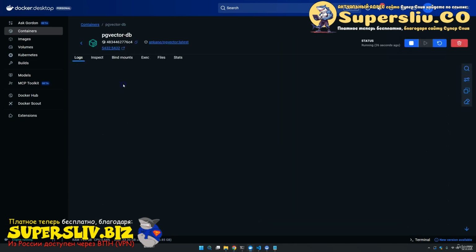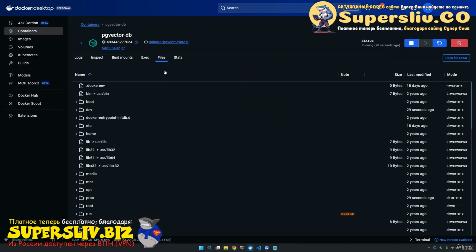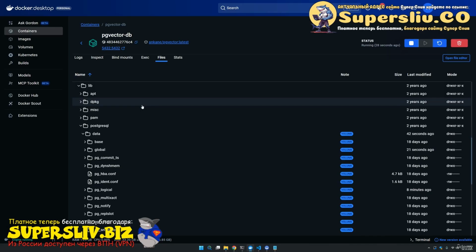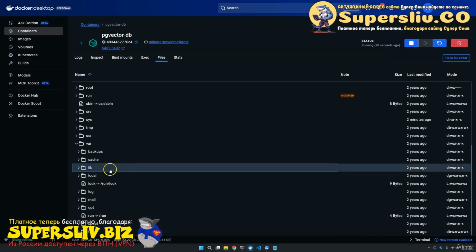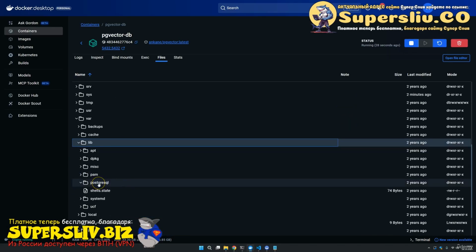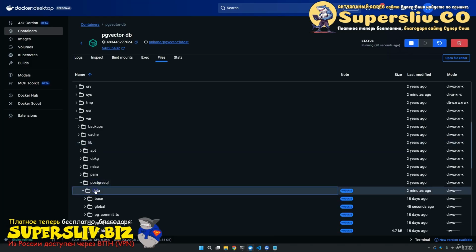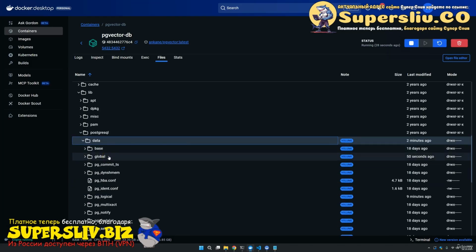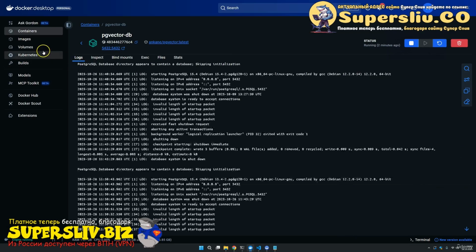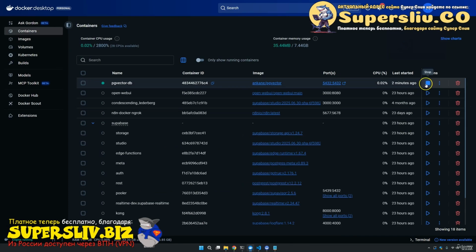If you press now once again on this vector database and if you come on files, you can actually search through the files that you upload. You will find all these files somewhere down here under var, then lib, then postgresql, and then data. So down here you will find the data that you upsert. Like I told you, I have already upserted some data, but we will of course include new data here. Basically, you also don't have to remember this. Everything that you have to do is to simply come on your container, press play, and as soon as this thing is green, you can upsert data.